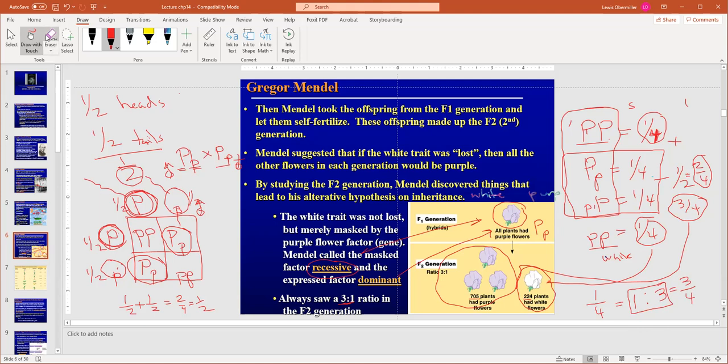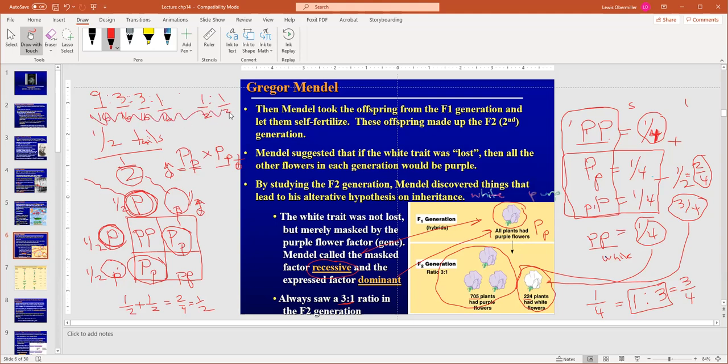So I'll give you another example. And we're gonna do this in a second. But let's say that we had a 9 to 3 to 3 to 1 ratio. So what does this represent? Well, all you gotta do is add them all up. So 9 plus 3 is 12, plus 3 is 15, plus 1 is 16, and that means it's 9/16. Same with this, 3/16, 3/16, 1/16. If I did a 1-to-1 ratio, then that would be 1 plus 1 is 2, so that's 1/2 and 1/2. Does that make sense? Yeah.